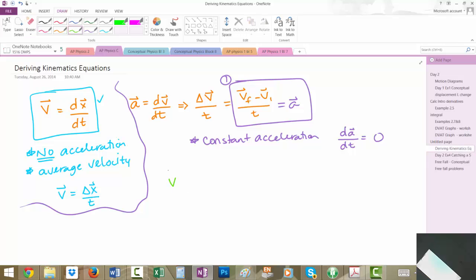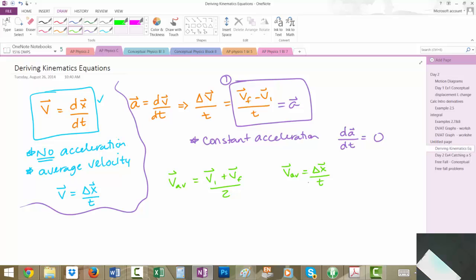If we have a changing velocity, we can find the average velocity. How would one go about finding an average velocity if it's changing? Initial plus the final divided by 2. Yeah. Initial velocity plus final, because that's how you take an average of anything. And I'm also going to write down the V average thing that I said before, which is equal to the displacement over time.